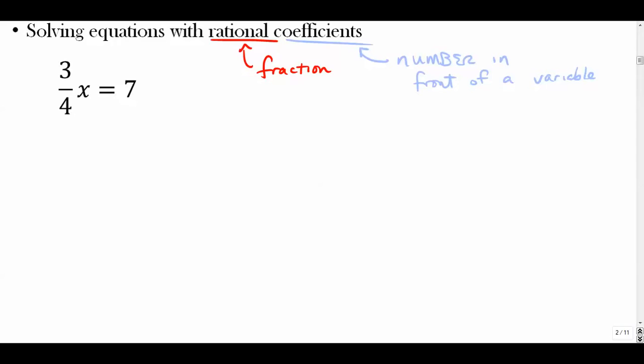Alright, so here we go. 3/4 times some number is equal to 7. When I see a fraction out in front of a variable like that, the first thing that I always do is I think about how they're connected. A coefficient and a variable are connected by multiplication. The inverse operation, I'll use that phrase a lot, the inverse operation of multiplication is division. So if you wanted to get rid of this coefficient and just get x by itself, you might want to divide by 3/4.